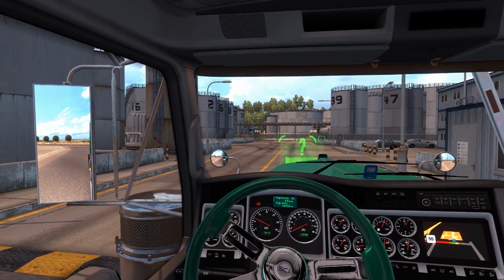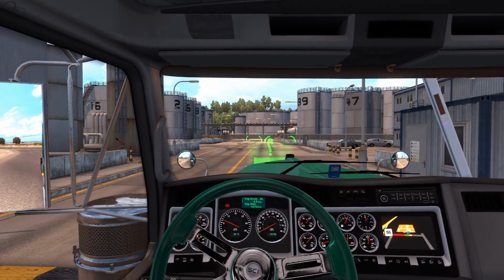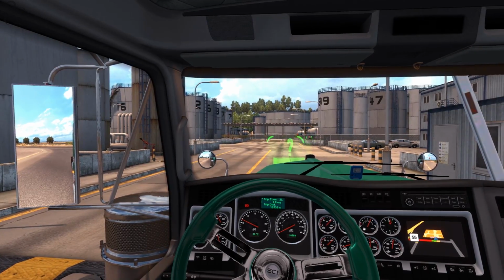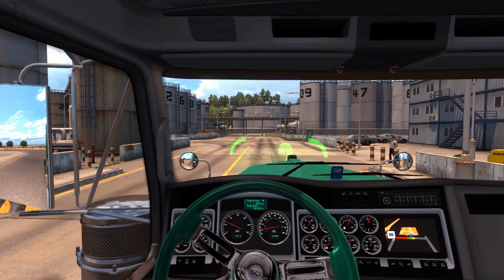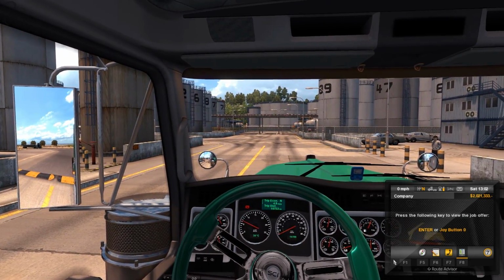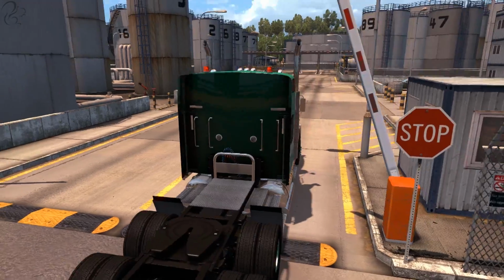Now, if you do want to try the public beta, be aware that your map mods will probably cause some issues, as will your trailer mods. So I've disabled my trailer mods and I've disabled all of my map mods to make sure I don't have any issues. I have seen a couple of weird things if you do leave them on. For example, Coast to Coast potentially caused a weird one, but it's up to you if you want to take the risk. They will appear to work, but you might see some interesting job deliveries that you may get stuck with.